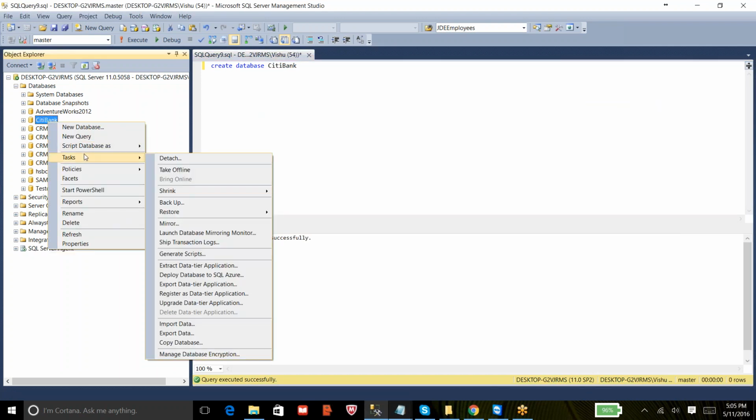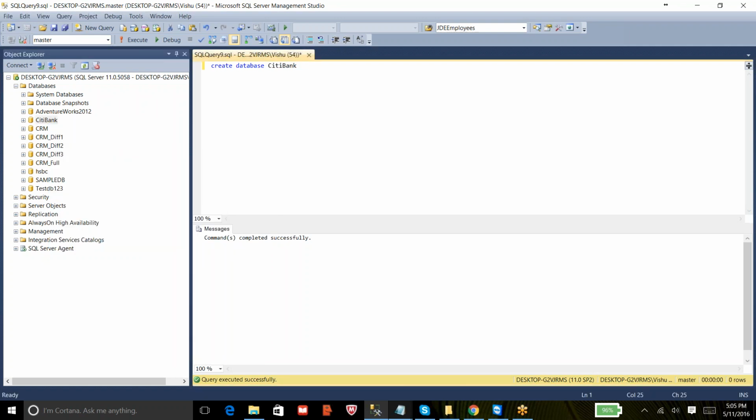In order to take a full backup, either you can go for GUI or T-SQL. As you are very much familiar with the GUI, because for all the demos yesterday I have taken you through the GUI, let me use T-SQL code. And it is very simple.